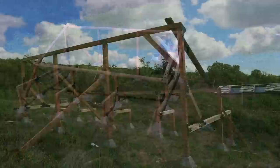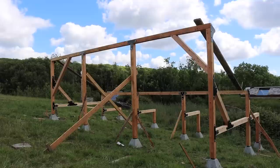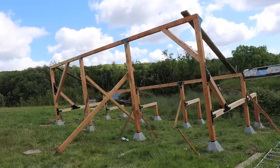Right, so there we go. There's the odd braces. They haven't got their metal plates yet, but they will do soon. Now, I'm kind of indifferent to the looks of them being odd. I don't think it looks good, but then I don't think it looks too bad either. So I'm all right with it, fine with it. It's practicality.